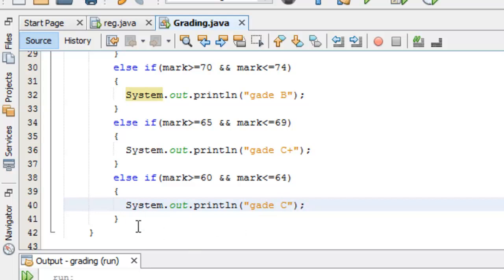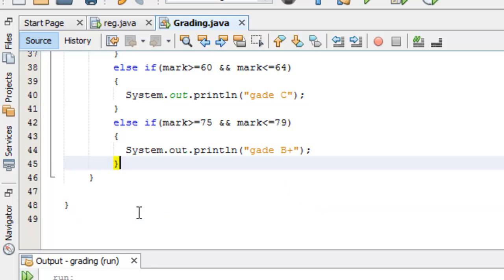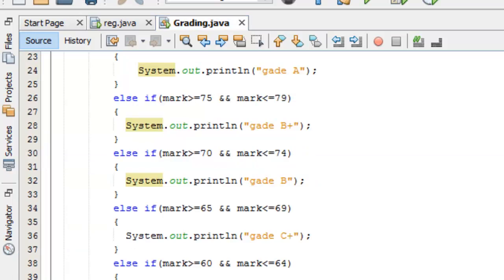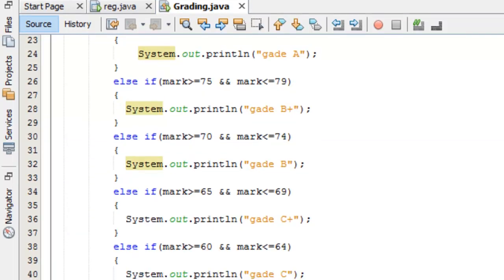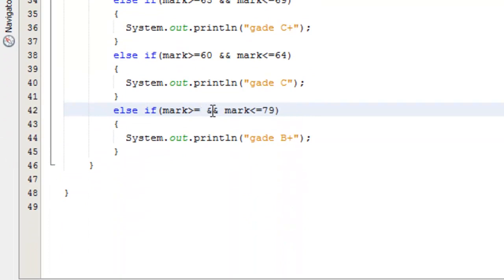And enter, paste again. If the mark is between 55 and 59, so this should be a D plus.